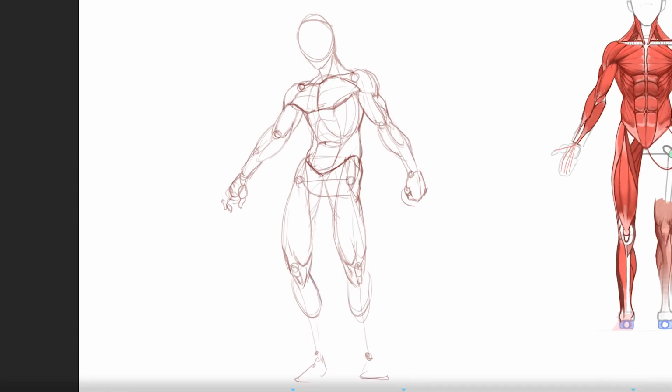You just follow the outline here, connect everything. Now accentuate the line for the tibia right here.